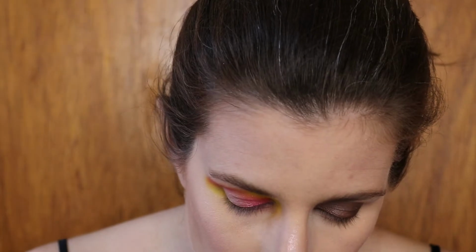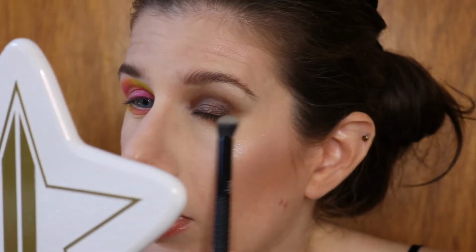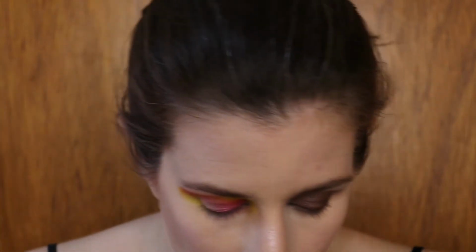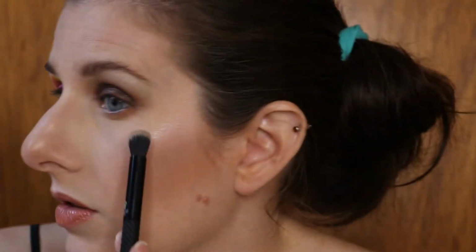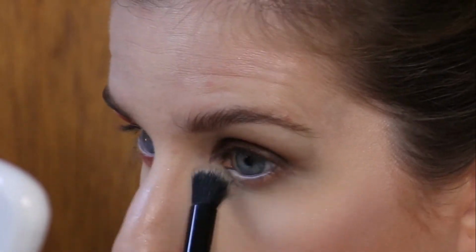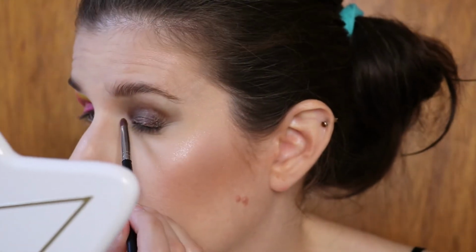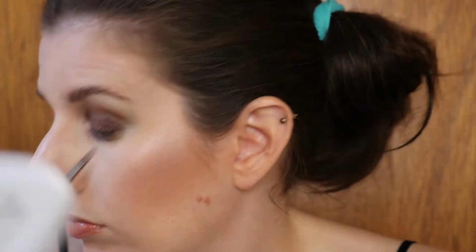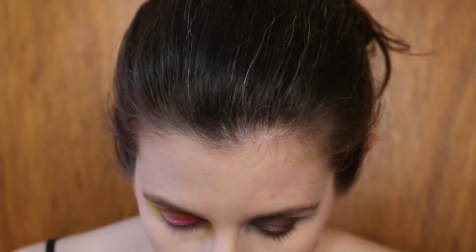Now with this eye over here, I'm going to grab Diet Root Beer just on the tip of this brush, and I'm going to angle it all the way up and run it underneath my eye to smoke it out. And then I'm going to grab What's the Tea on the rest of it and then put that flat against my eye and run it back and forth to blend that out just a little bit. I'm going to grab Ranch and put that on my inner corner real quick. And then taking that synthetic brush into Sleep Paralysis.